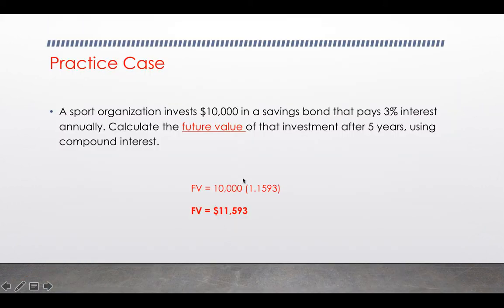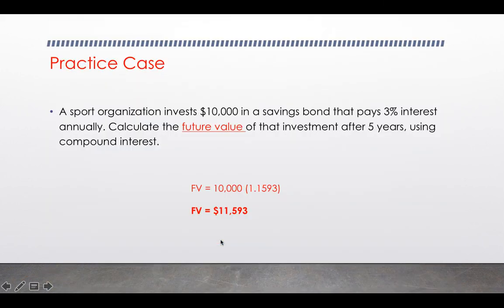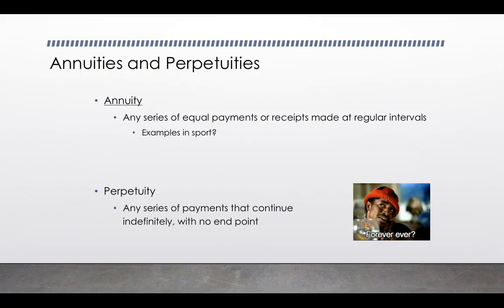As we know from doing it in the long form, that's the exact same multiplier we got, right? So all we have to do is plug in that multiplier. We get the exact same answer, right? So again, the idea of using the tables is that we have all of these multipliers already calculated. So it's just a time saver, really. Okay. All right, so that's calculating future value of a dollar.